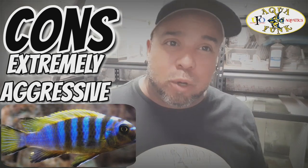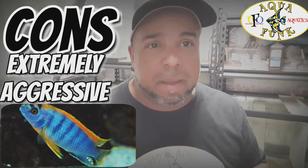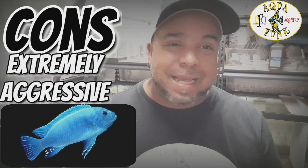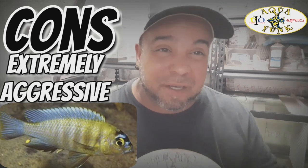But you want to stick with the Mbuna. Pound for pound, they are really, really rough, tough fish. So you want to stick with the Mbuna species, okay? I'm not saying that you can't put other fish in there with them. South American cichlids, maybe sharks and stuff like that. I've seen all these fish with them.